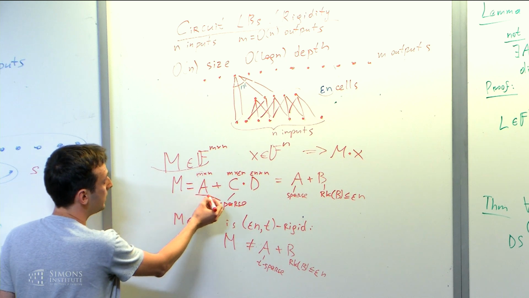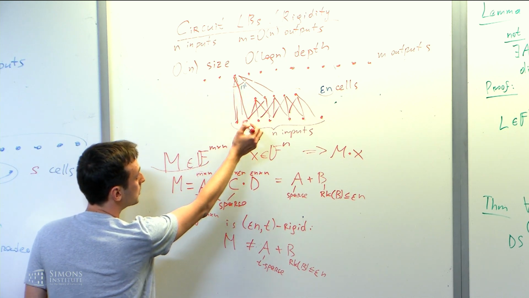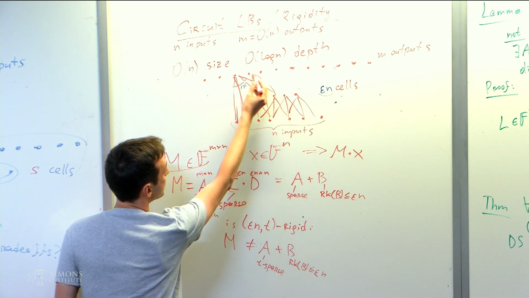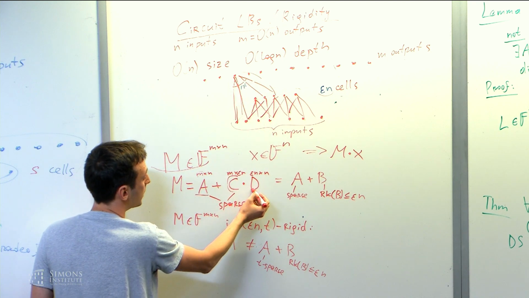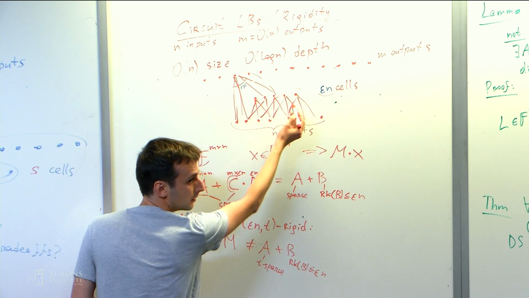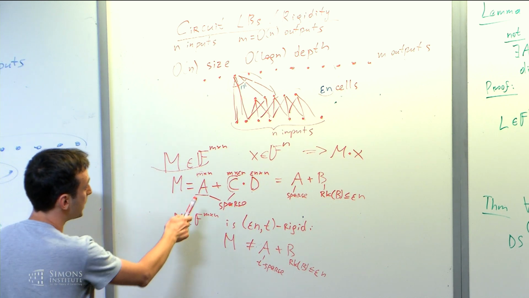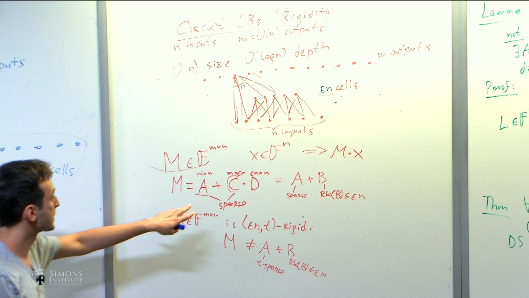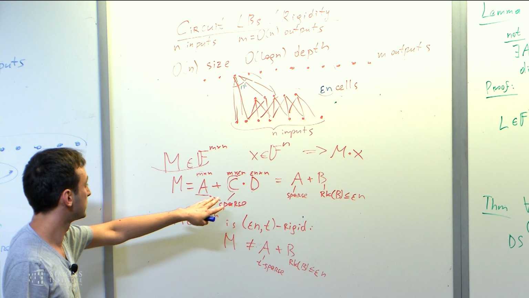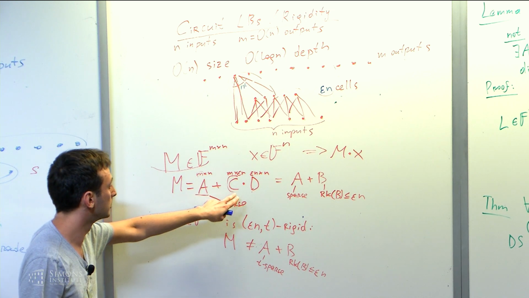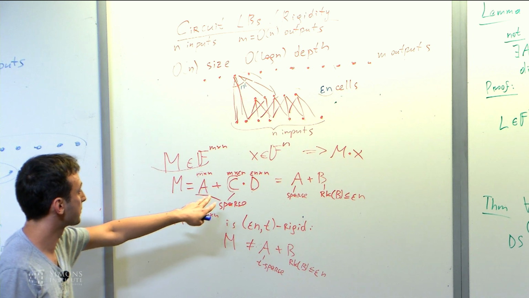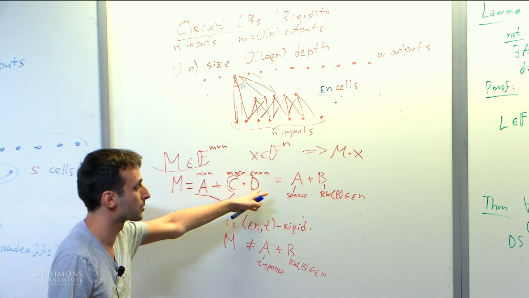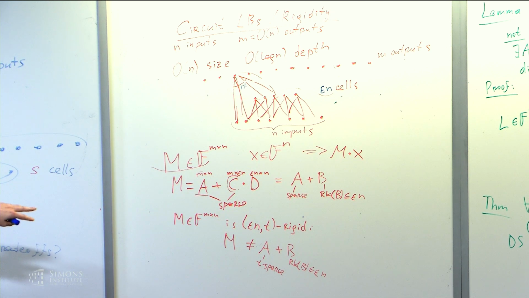A very sparse matrix A, which corresponds to dependence of the outputs on the inputs, plus a product of two matrices. One is this sparse transformation, and the other one is whatever you compute in the middle layer. So it's a sum of a sparse matrix plus a product of two matrices. We can forget for a second that C is sparse. Later on, if time permits, I will show you that it might be useful to actually remember that C is sparse. But for now, let's forget, and then we can just write it as a sum of a sparse matrix and a matrix of small rank. It has small rank just because it's a product of two matrices of small dimension.